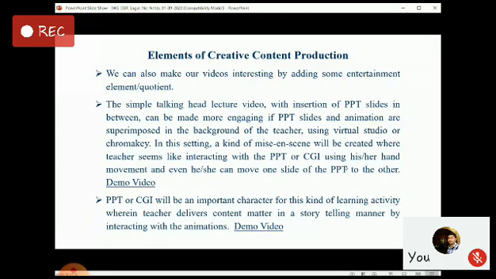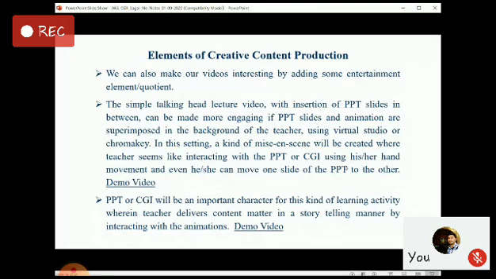This is the typical way of creating video. So what we can do, instead of placing the PPT in front of the expert, we can place it behind the expert using some very simple techniques. After applying those techniques, we can do this. No problem, we will show you. So instead of placing PPT before the expert, we can place it behind the expert, and the expert will basically animate the PPT.